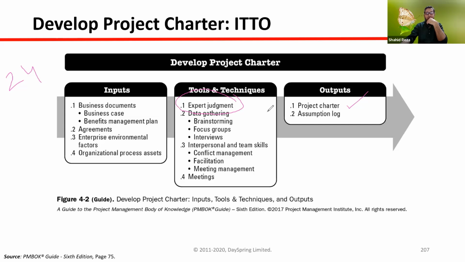So in every process in the planning process group, you see expert judgment as a tool. Because in planning we actually need advice, right? When we do any kind of planning, what do we do? We generally take suggestions and advice from people who have experience and expertise. We always do that for our personal life and also for our official and other things. So as you are doing the project, in every planning you will see expert judgment is a common tool everywhere.